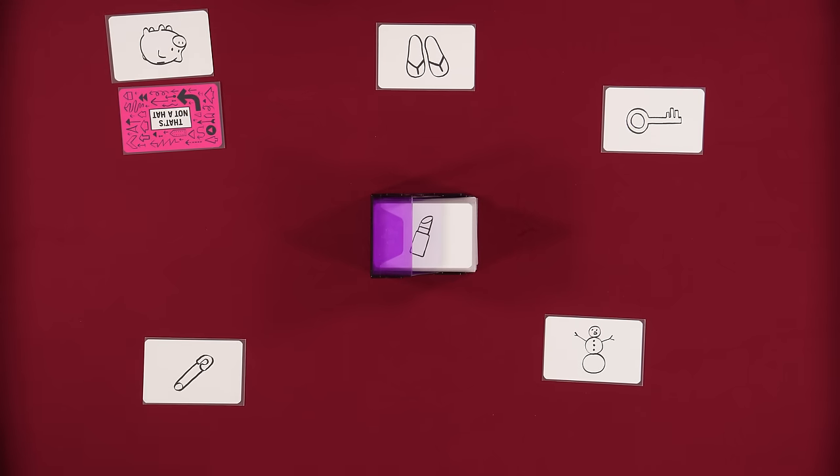Now Lincoln has to give someone else a gift. It's gauche to re-gift something you've just received, so he's going to take his pig, turn it face down, and based on the arrow give it to Debra. 'Hey Debra, here's a pig for you.' Every new gift you receive always goes above the previous gift. Whoever gets three cards in front of them ends the round, then we add up one point per card — fewest points wins.